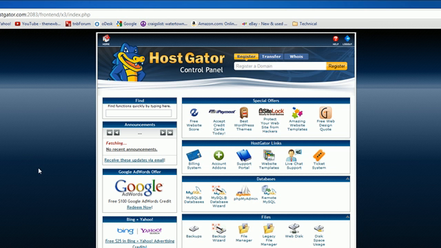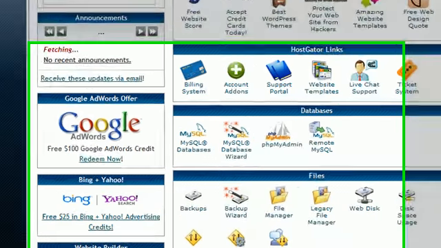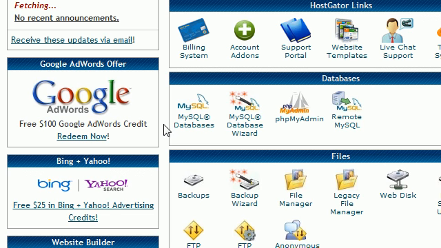The first thing I'm going to be doing is building a database. Now, we're going to be working with massive amounts of data, so we need a database to put it in. You get how that works? Data goes in the database.